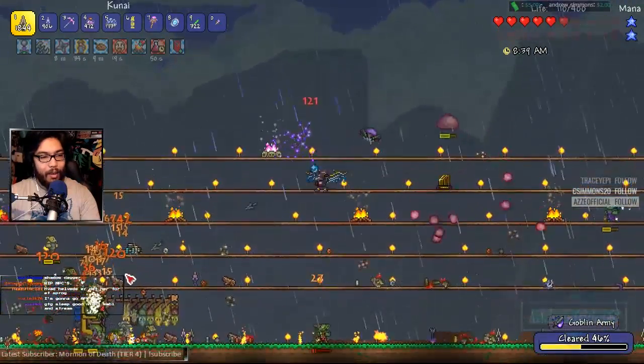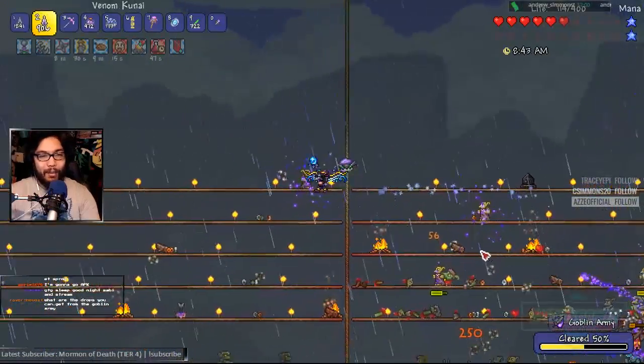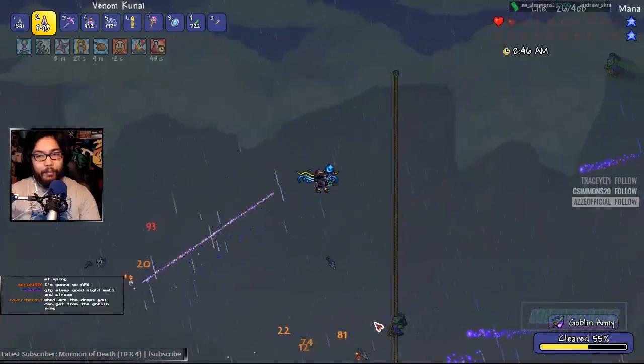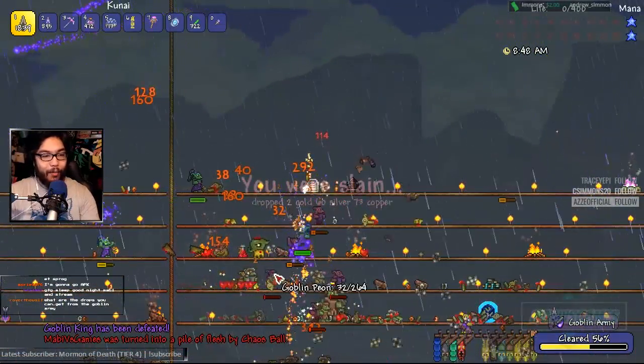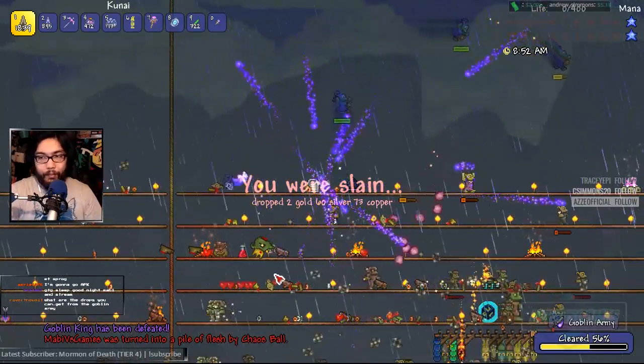Seriously, what's the... Oh no, it's just the Goblin King again. Normal mode Goblin King is back. He might be a little stronger though. All the enemies should have gotten a buff, right? What are the drops you can get? We're finding out right now. We're gonna kill a bunch of stuff and find out.